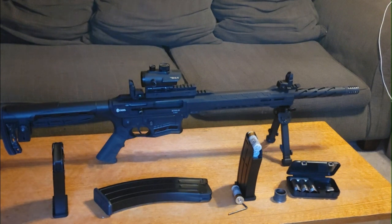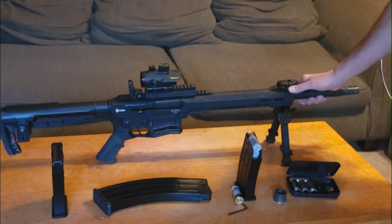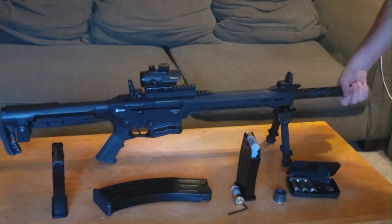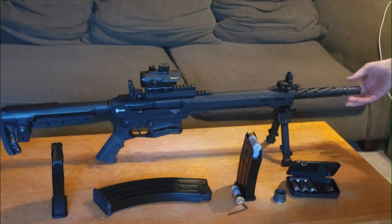On the rear sight, since it's an AR style sighting system, I don't think that's going to matter. I don't think the front sight does that. I never actually bothered to pay attention. No, the front sight doesn't do that. It hits and stops. If I can get this out. There we go.